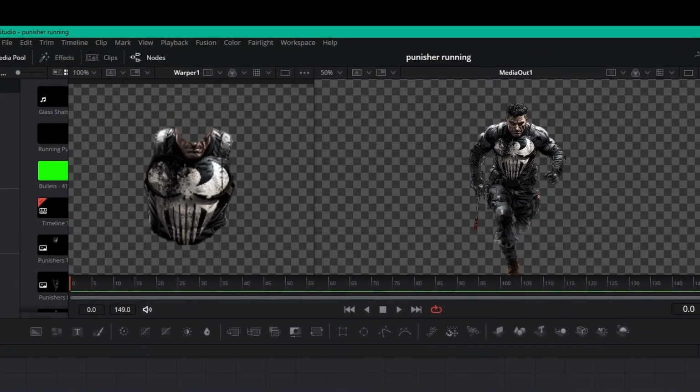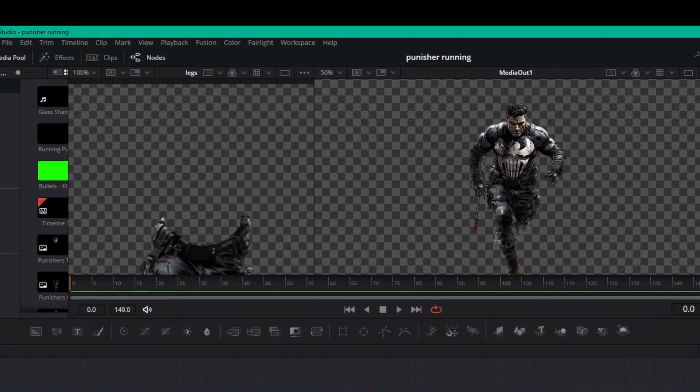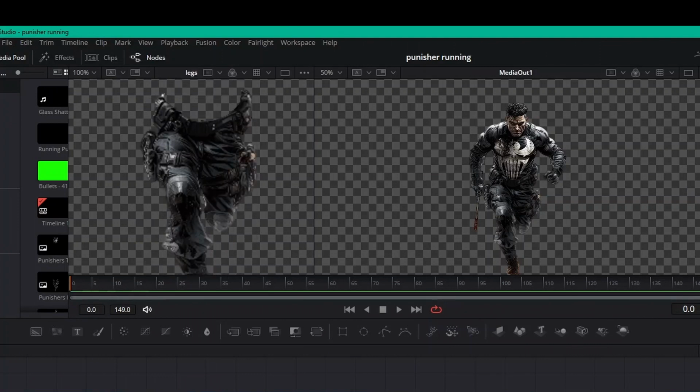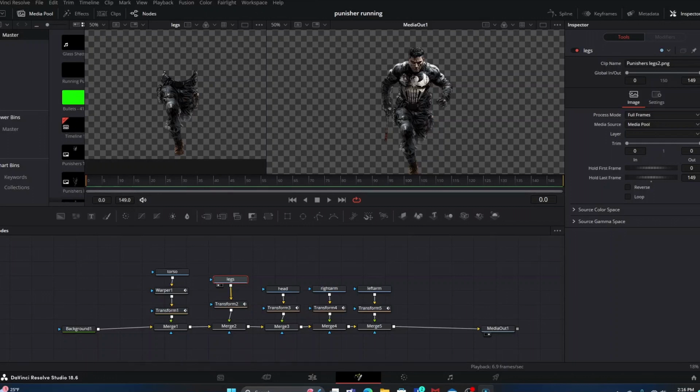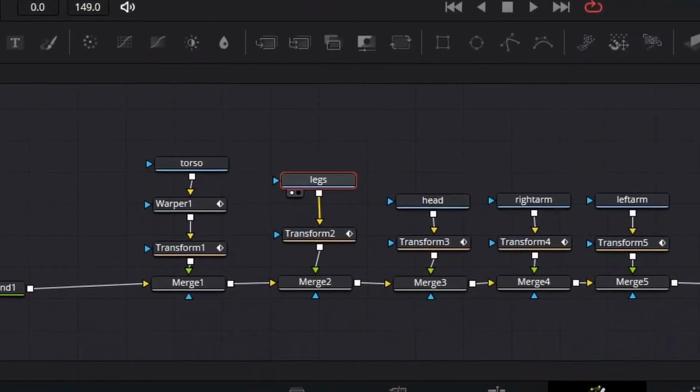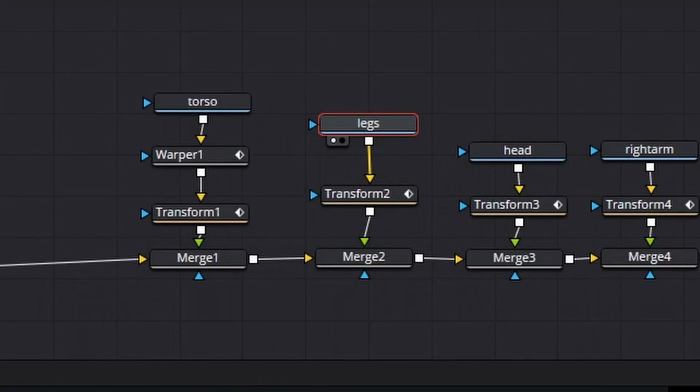How I did that, because, let's look at the left side viewer. These legs are obviously just one piece. It's just the lower body, the original pose from the Midjourney image. One leg down. In this image, clearly the right leg is down. So what I did was go into the transform. Instead of trying to use two separate pictures and incorporate them together, which would have been at least one extra node, plus all of the transforms that would go along with that node, I took this same image and went into transform.